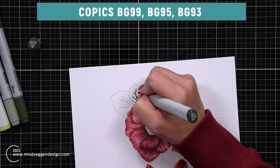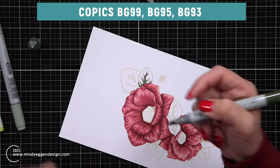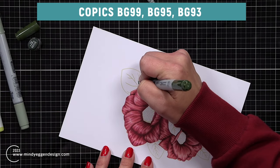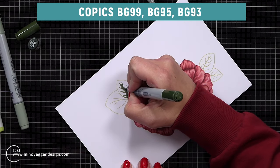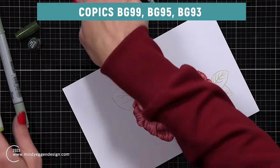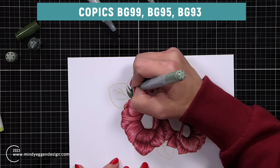Now for the leaves. I don't think I have any real good guidance here, guys, because leaves are my nemesis. I struggle really bad with coloring in leaves. I have the colors listed on the top. This time I am using my Copic markers because there was a color combination that I really liked.